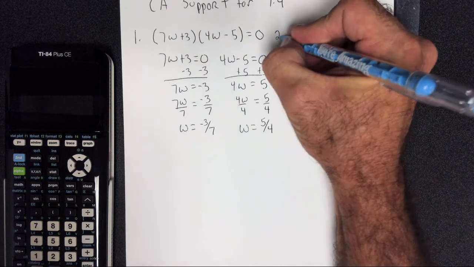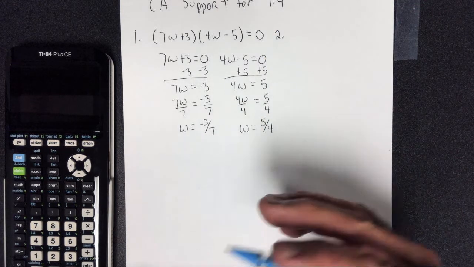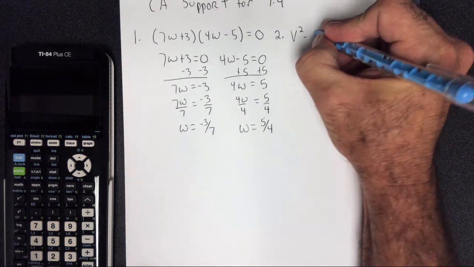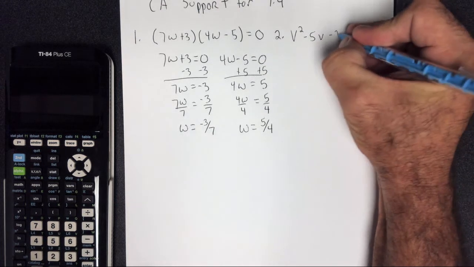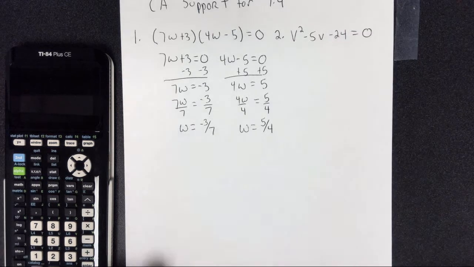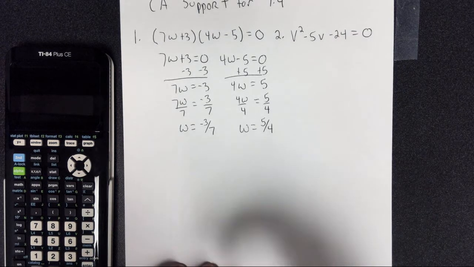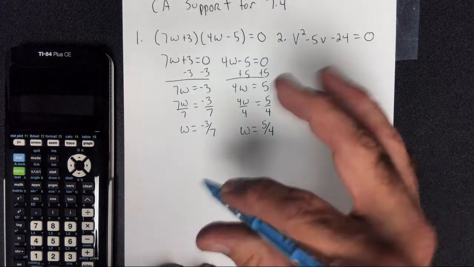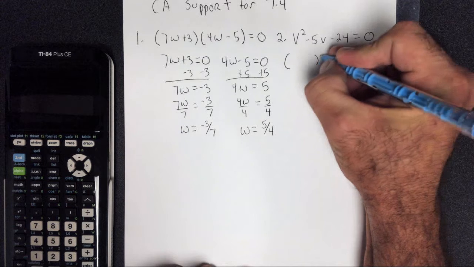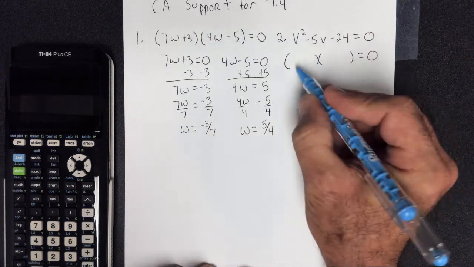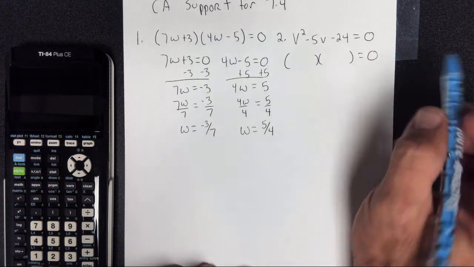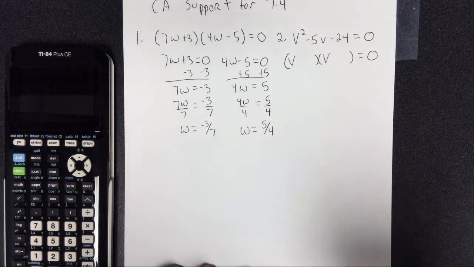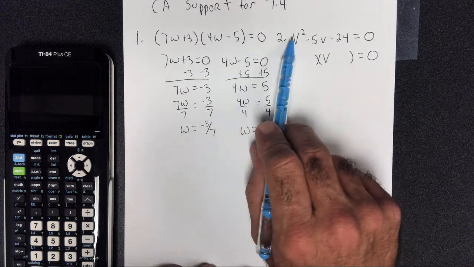And let's see, I think I can get number 2 here, that way I can get more. This one, they're not factored already, so this one has a v squared minus 5v minus 24 equal to 0. What I like about this homework, if you're a little bit weak at factoring, this homework will fix you. So since I know that's going to factor, I'm going to set up two parentheses, still equal to 0. There's a v squared in the front, so I would put a v and a v in the front of both of these parentheses, because v times v is v squared.